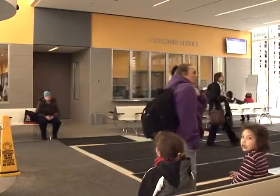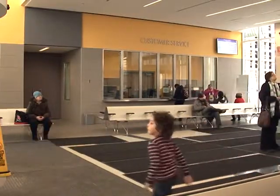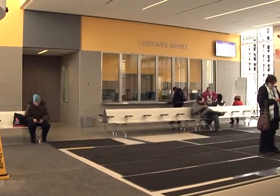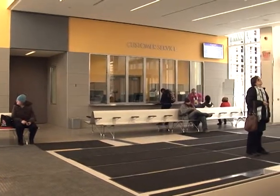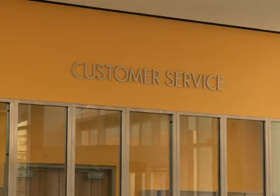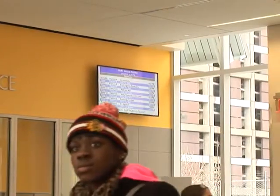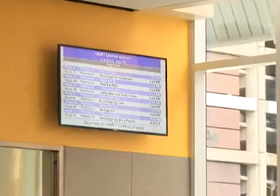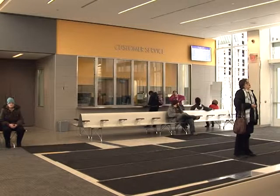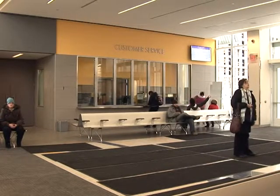There's seating for a little more than 70 people and standing room for that many more. This is one of the biggest improvements over the former Walnut Street Transit Mall, and it allows people to wait indoors for the bus. And then you can see that there are TV screens mounted up on the walls. Those show the routes, what platforms they're leaving from at the station, and the time of the next departure. So people use those, they can sit in the waiting room, look at the screens, and know when their bus is leaving. So they can wait indoors, up until a minute or two before their bus leaves.